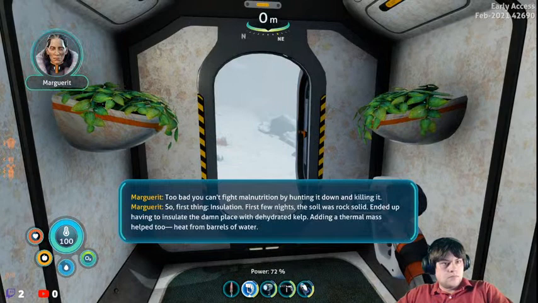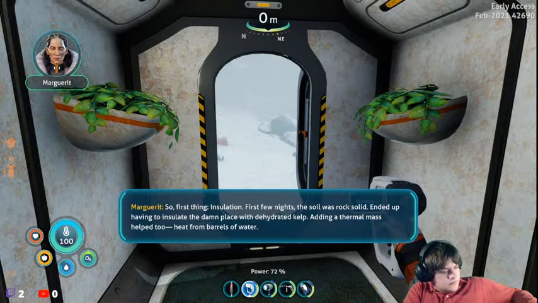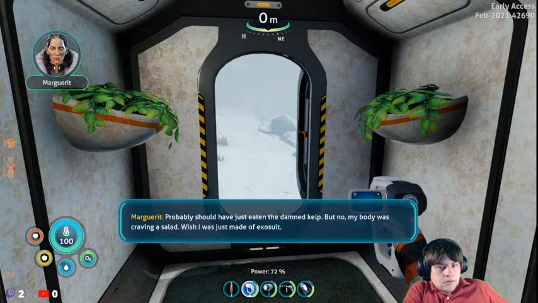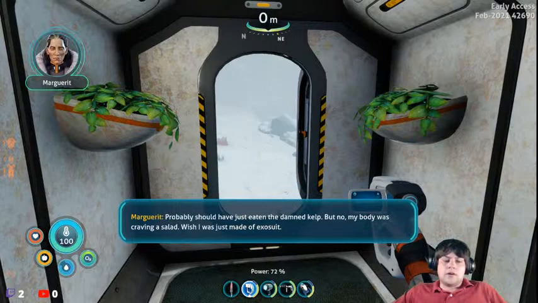Okay. First few nights, the soil was rock solid. Ended up having to insulate the damn place with dehydrated kelp. Adding a thermal mass helped, too. Heat, barrels of water. Probably should have just eaten the damned kelp. There we go. But, nope, my body was craving a salad. Wish I was just made of exosuit.